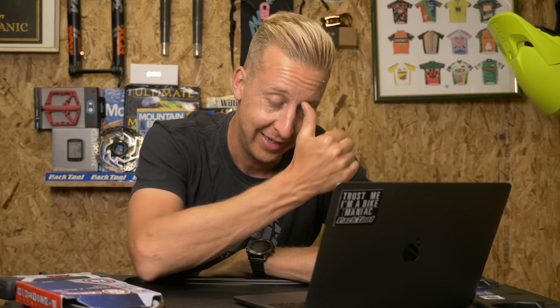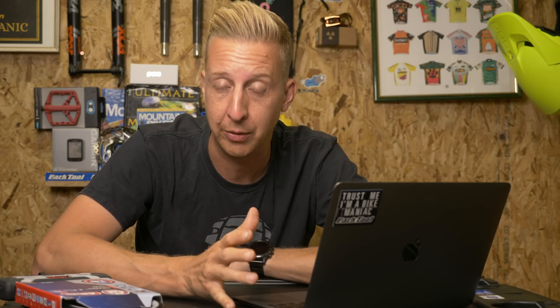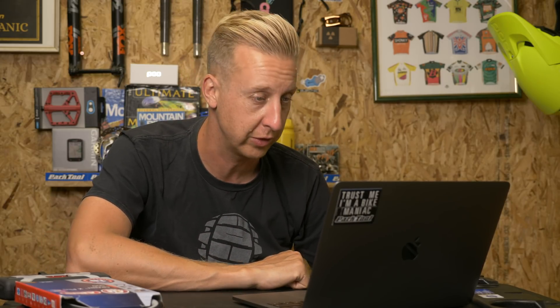The warranty guy at Giant back then — who I did meet later on down the line — kept changing the frame over through the local bike shop. Eventually they got so annoyed they gave us an ATX2 frame, which was the same but with the cheaper shock on it, and said don't come back. I took that to Recycle and swapped it for a trials bike, coming out with a Martin Ashton replica. So cheers, Giant — thank you.